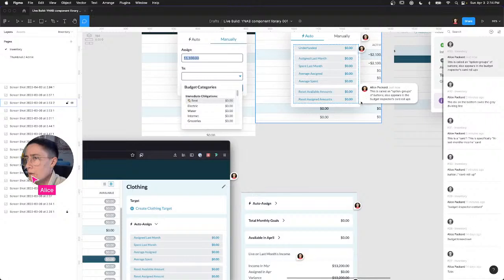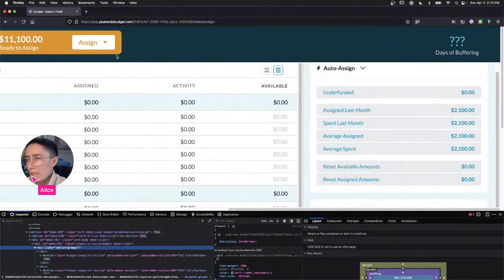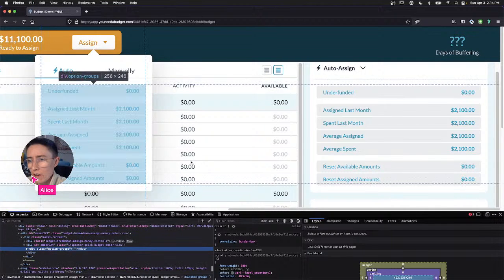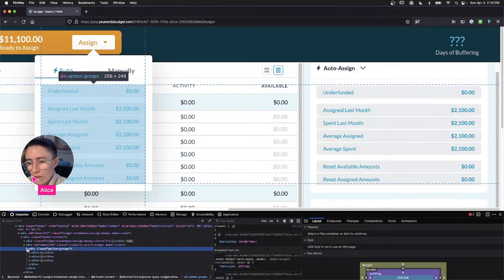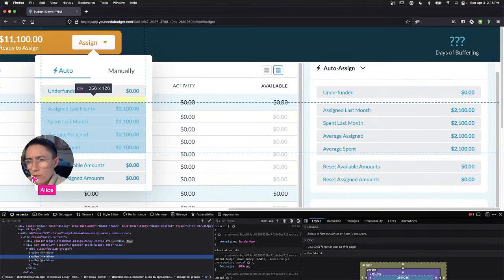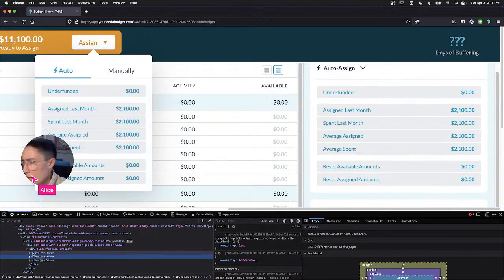Okay, well, and now I just have to know. I can't leave it to chance now that I've said it. So if we click assign here and we inspect on this guy, yep, option groups. That would make a lot of sense. So let's find out. Okay, it looks like the spacing is handled by the div in the middle.